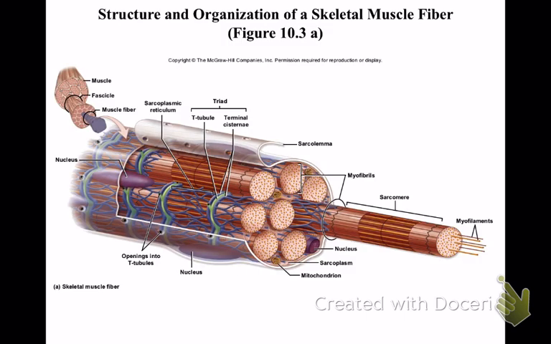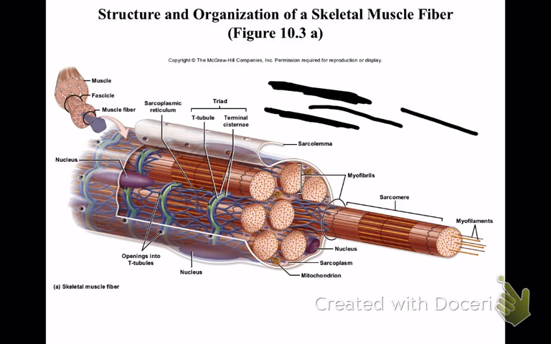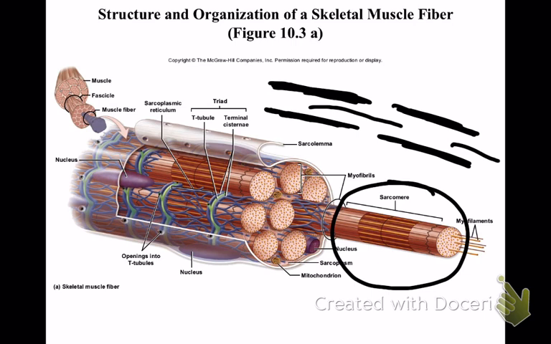All right, so here's your picture. When I look at the structure of the protein filaments of a muscle fiber, what I see is that I have 2 kinds of filaments. And we just call them thick and thin myofilaments. But the thick and thin myofilaments overlap each other in a way that creates a pattern. And so you need to understand that pattern. And the pattern shows up here in the unit that we call a sarcomere.